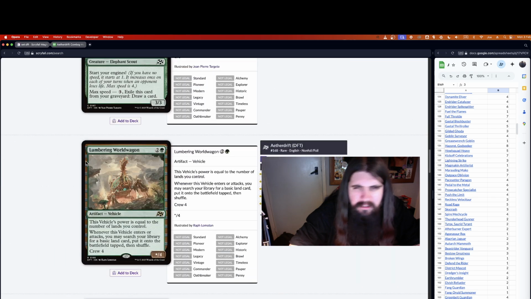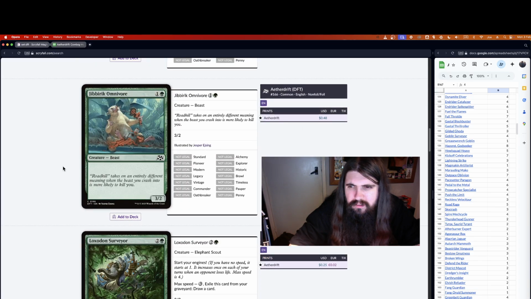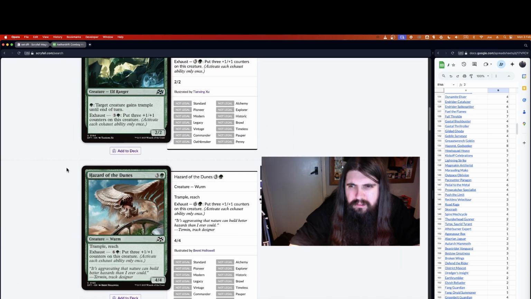What's gone wrong again here? Lumbering World Wagon. I gave a 1. Loxodon Surveyor should have been a 4. This should have been a 2. That should have been a 2.